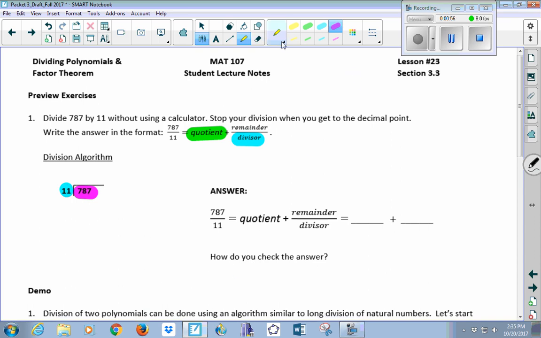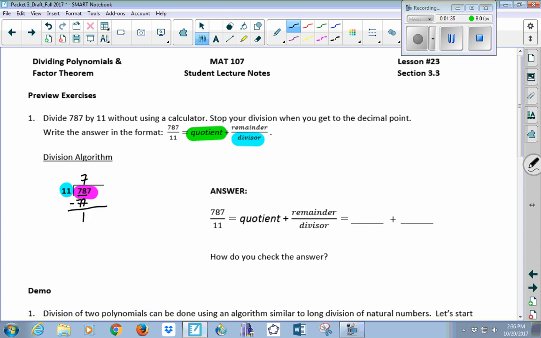So let's go along and do that process now, at least the process most of us learned in school. And I will try to do it the way it was probably typically taught, which is we were taught to say 11 into 78. Because 11 doesn't go into 7, so we go to the next place value and say 78. So we know that 11 goes into 78 7 times, and notice I'm putting the 7 directly above the 8. So it's 7 times 11 is 77.